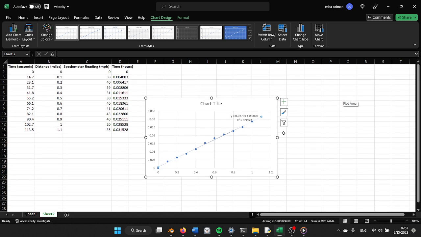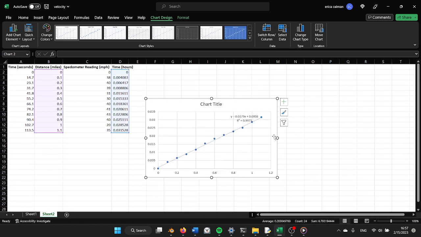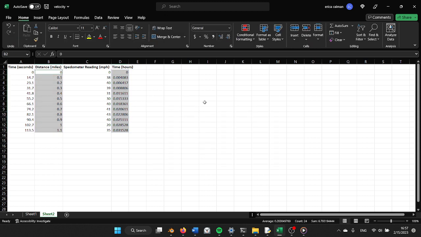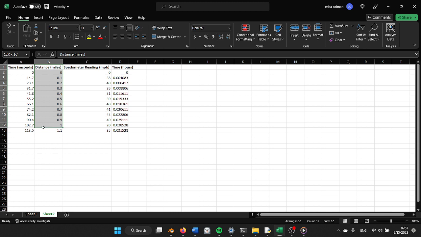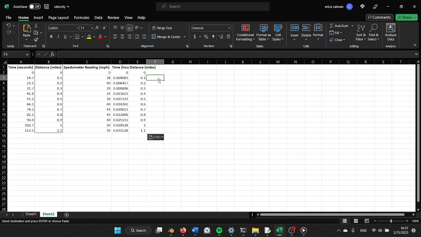Oh wait, oh sorry. So that's another peculiarity of Microsoft Excel, is that it always views the column to the left as the independent variable. So let's delete that chart and do that again. So we have to copy and paste this. This is why Excel is clunky, and I'm going to be doing a tutorial on Python in short order, but I wanted to get back on top of doing things. So please bear with me.